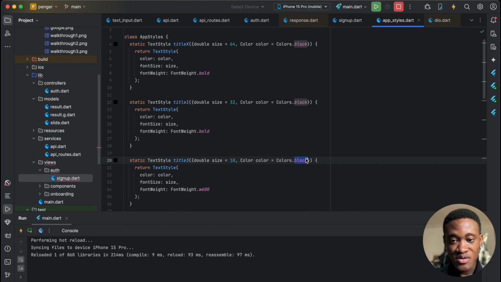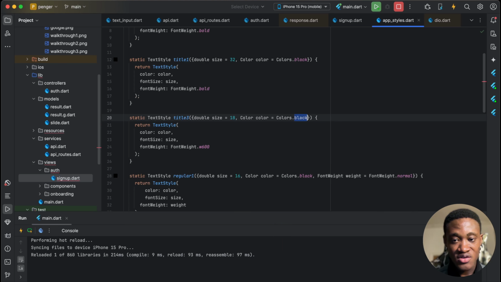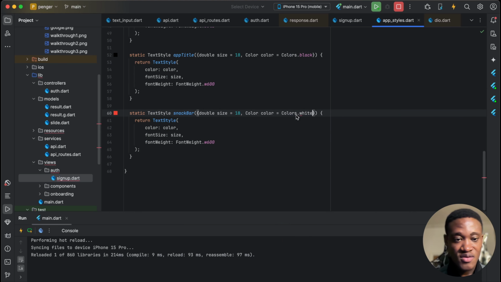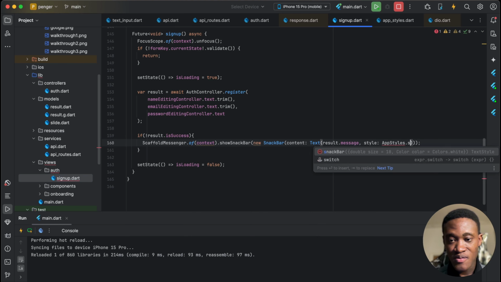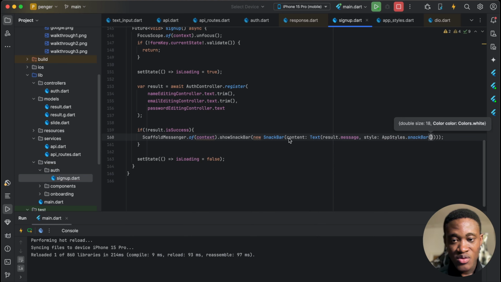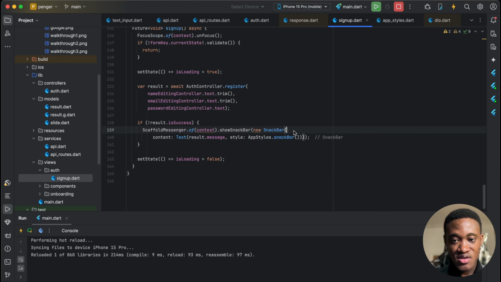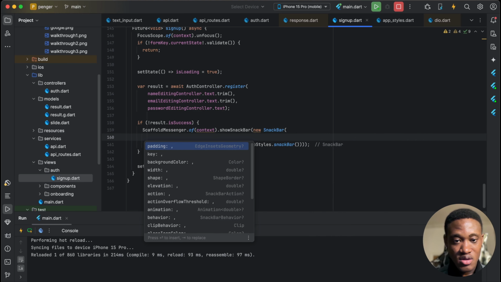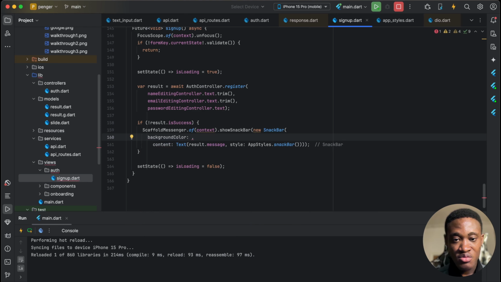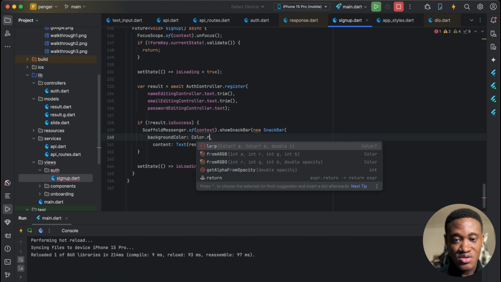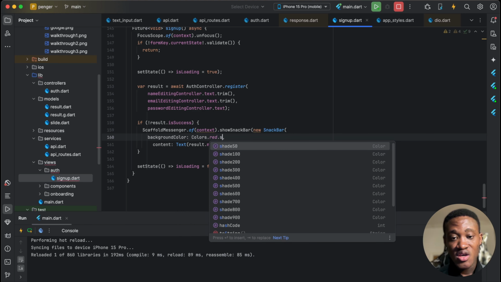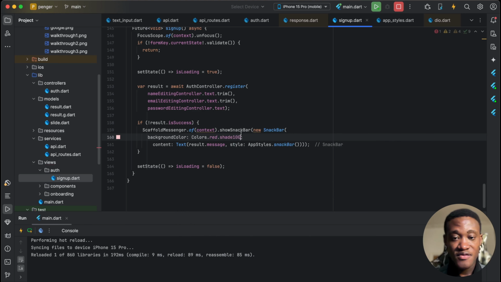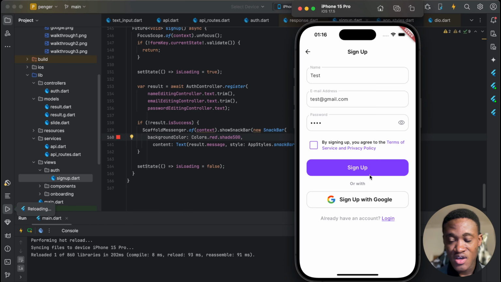Now we don't want the colors, let's make it white for the snack bar. Sorry, instead let's make it white because we're going to show it on a red message. So app styles dot snack bar. Okay, and then let's format this code a bit, and then the background color, if it's an error, we want to show red. So colors dot red, and we want to make use of it. So let's use a shade of 500, I think, should look a bit easier on the eye.